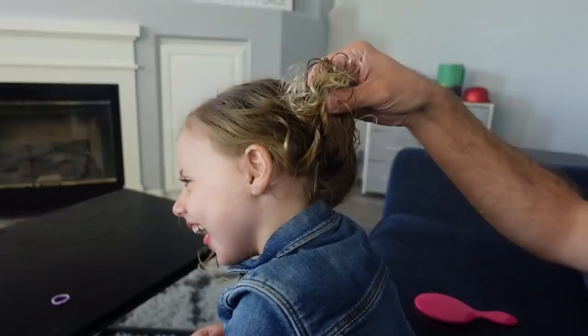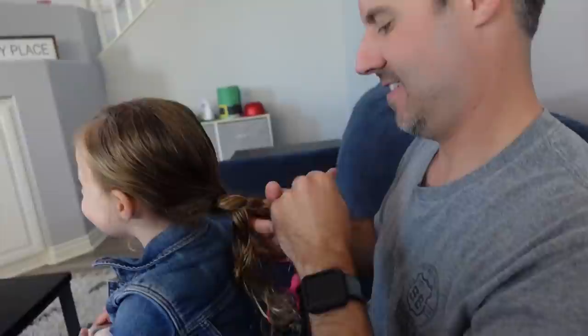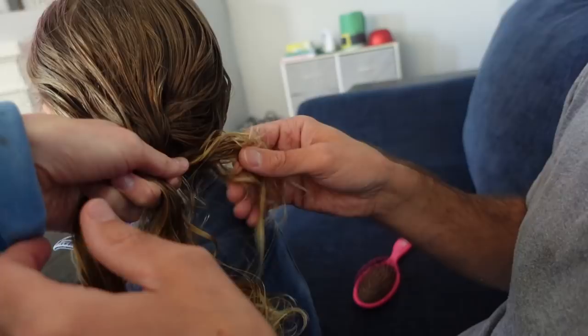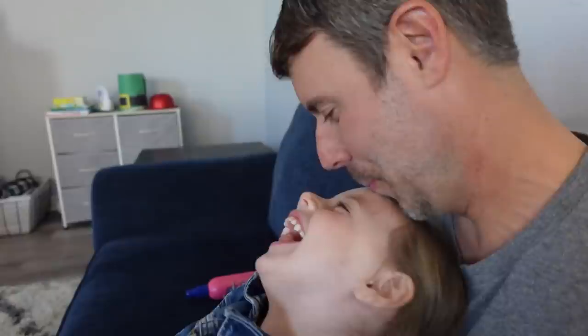Daddy Brian — maybe next time I'll show you how to do it! Your hair is gonna look pretty when grandpa Rob comes in. Grandpa Rob is Brian's dad and he is in town just for the weekend for work, so we're super excited. My niece Addie is amazing at braiding hair — if she could only see this right now! Oh no, we're starting all over — Brian is really determined. Hey, that's actually kind of a fruit loop! Well there you go — yay Daddy!